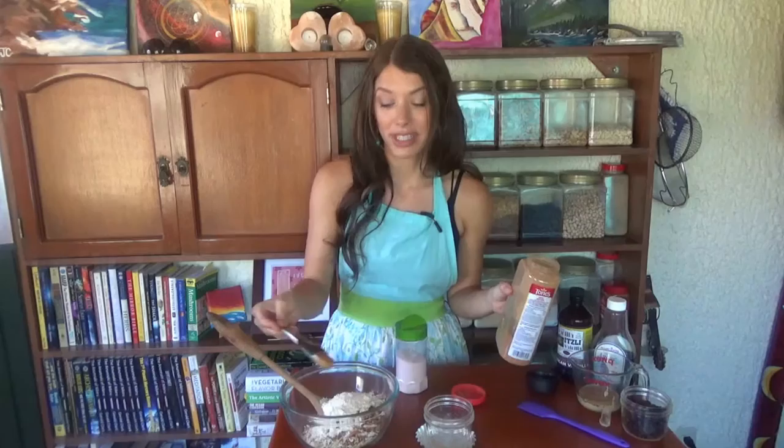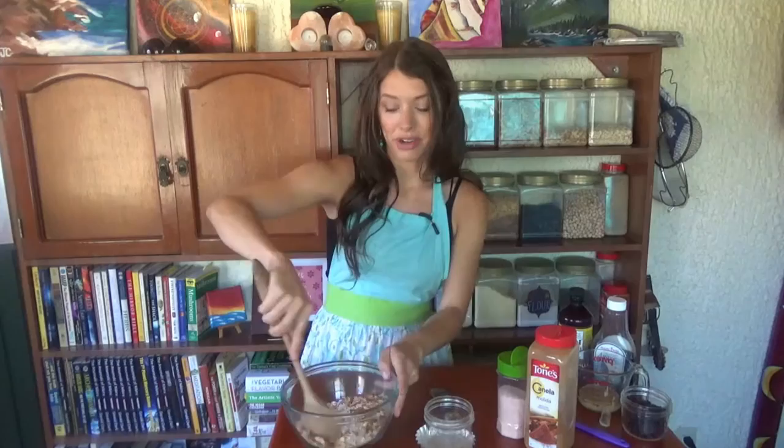So you need 2.5 teaspoons of cinnamon and just a little bit of salt, like 1/4 teaspoon or less. That was just a little dash. Okay, and mix that together in a bowl. I also have 1/2 cup of raisins that I'm going to reserve, and at the very end of the recipe we'll pour those in once the granola has cooled. So for now you can just set those aside.